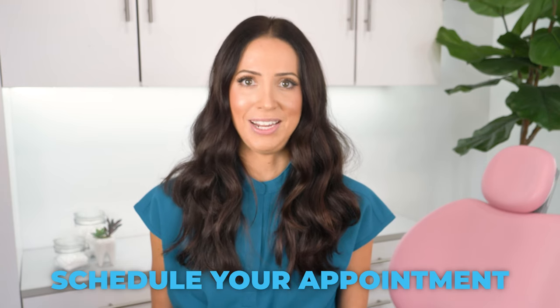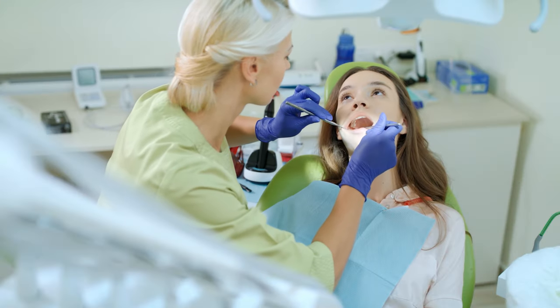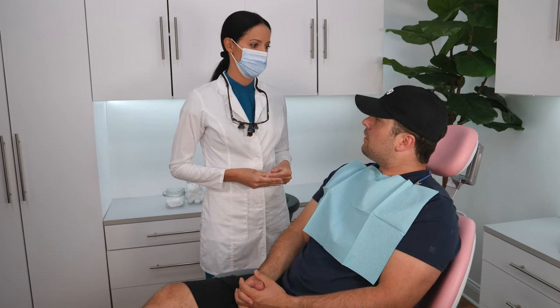So if you have been putting off getting your teeth cleaned because you are worried about them falling out, don't put it off any longer. Schedule that appointment at your dental office to find out. They will tell you during your exam. If they say you'll be fine and there's no chance of loose teeth under your calculus bridge, then do the cleaning and you are good. But if they do tell you there is a chance the teeth will be loose, still go to the dentist and find out what your options are. If you are not ready to do the cleaning yet, at least get an exam and x-rays so you can know your options.